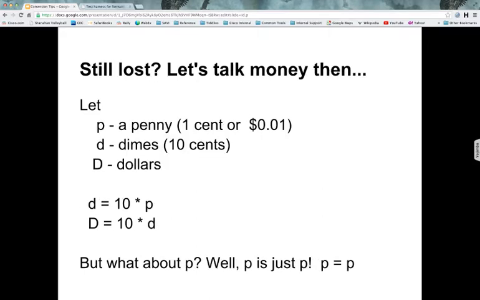So if you're still lost with those conversion numbers, let's talk about money then since I can't give away the answer to our program, let's equate this to converting money. If we have p as a penny, which is the smallest unit that we will go, a p is actually a hundredth of a dollar, right? Just as in our example, t is a tenth of a second.